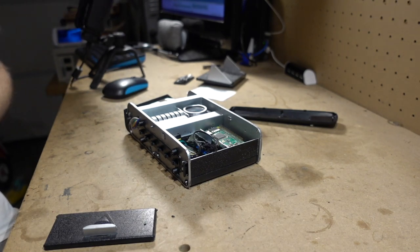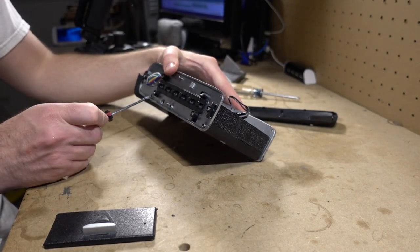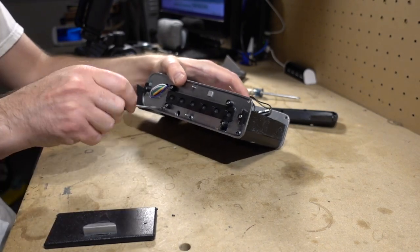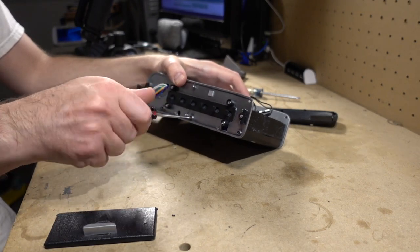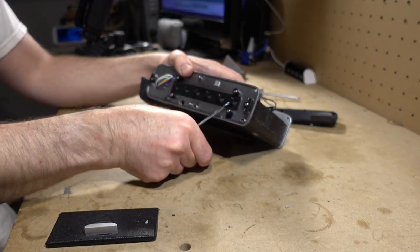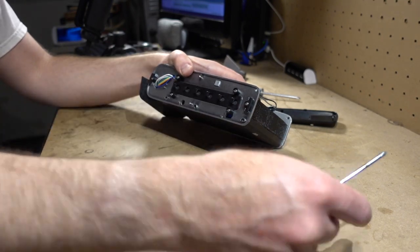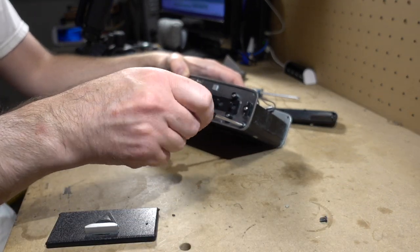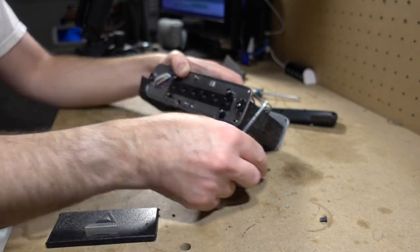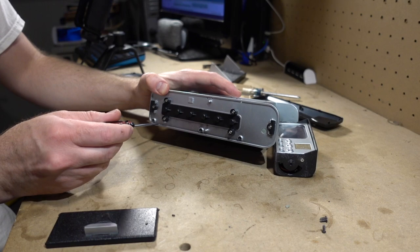Oh shoot, where are my screwdrivers? All right. Found my screwdrivers. Okay, so it's just these three screws on the bottom here. There's a piece of epoxy sculpt coming off. Basically, the whole interior is put together with epoxy sculpt. That looks like a different screw. So when we get in here, you'll see what I mean. I went a little crazy with it. I didn't have a 3D printer at the time, so this was the only way I could get these items onto it.